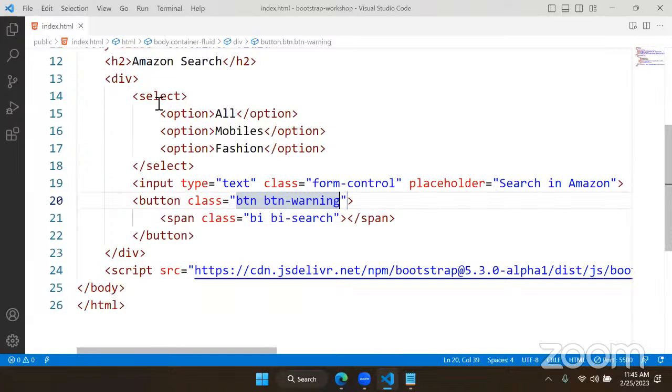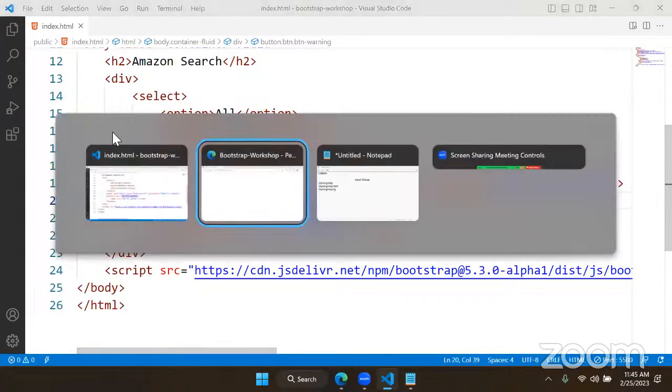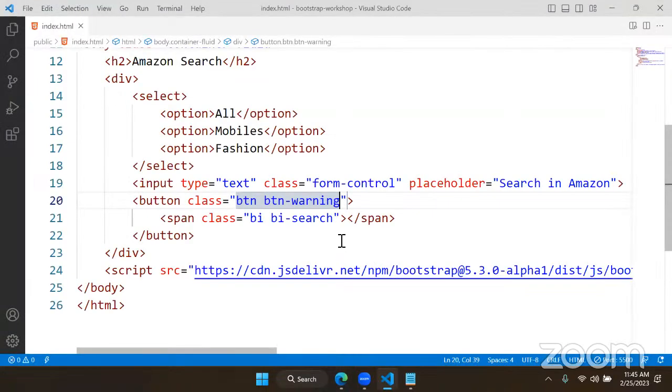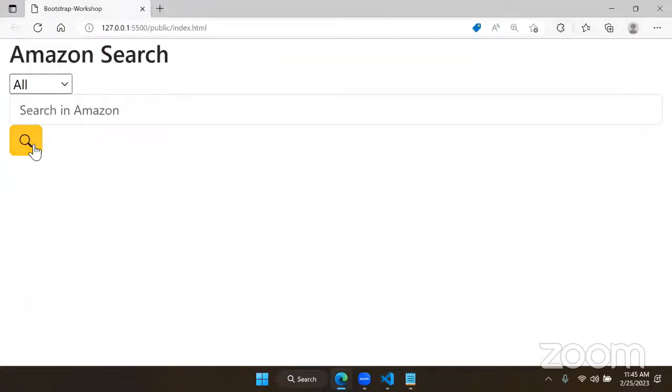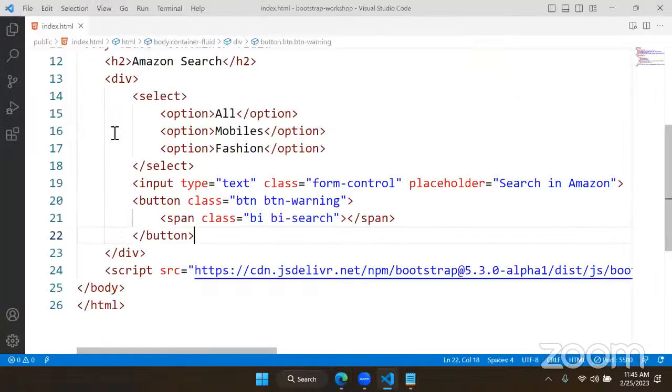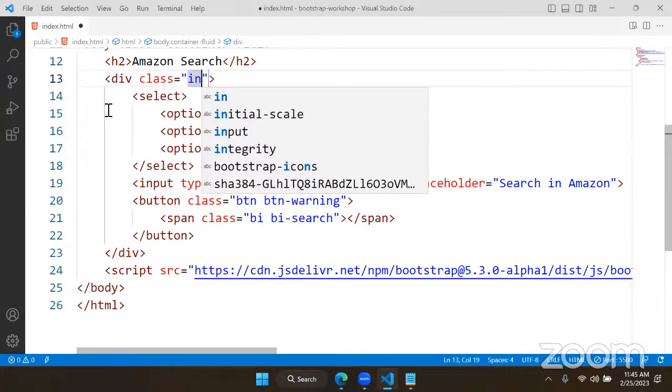I am not applying any effect for this, but you see now it looks like this. And we need to apply the warning. So btn and btn warning, it will apply btn warning. Now see here, I need all 3 to look combined with each other. Then simple, you make sure that all 3 are kept in one container. Then for that container, apply a class called input group. That's it.